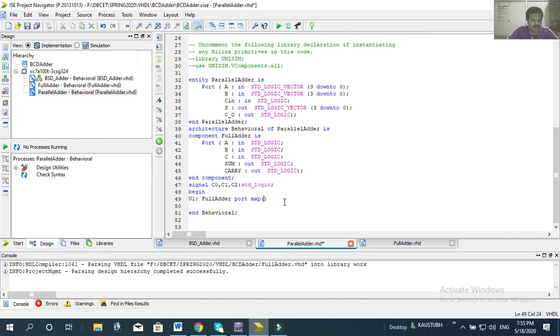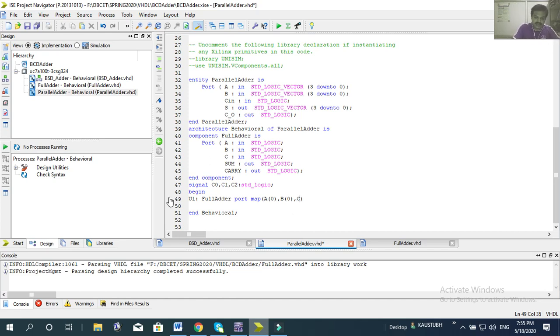A is defined as a vector, so you have to write it like this: A(0), comma B(0). Then Cin is directly Cin.